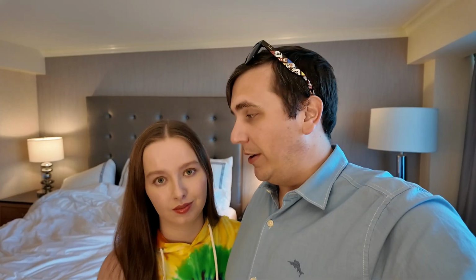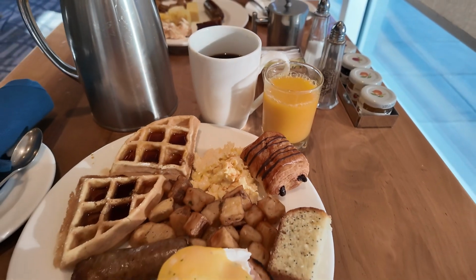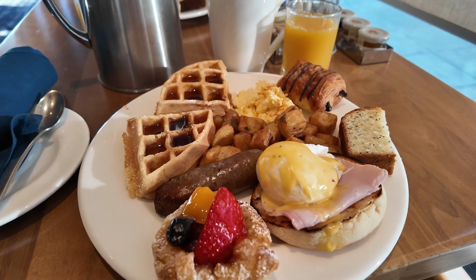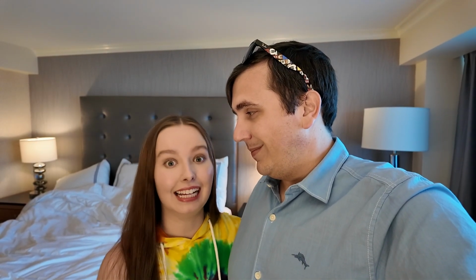And we do have the cruise package booked for the hotel, which includes breakfast for us each morning, as well as the bell services will come pick up our bags tomorrow and bring them right to the cruise, so we don't have to deal with that, which is very nice. The breakfast this morning was very good. I was pleasantly surprised. I thought it was going to just be a continental breakfast, but there were several hot options. Lots of good pastries. Very good pastries. So excited for tomorrow before the cruise, but today there's a lot planned.